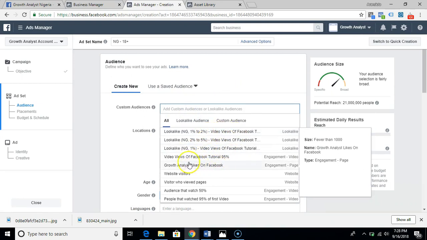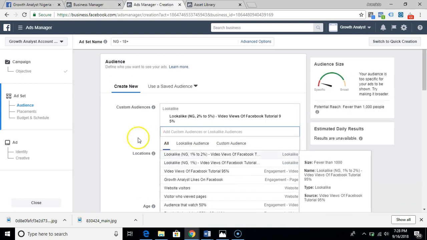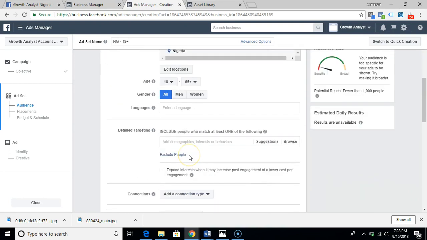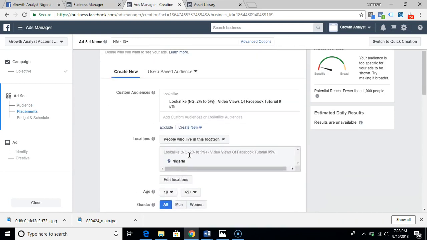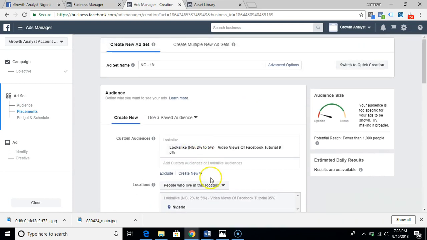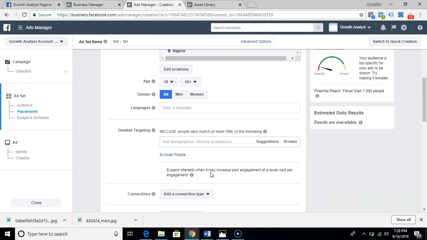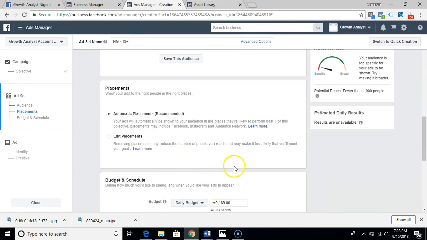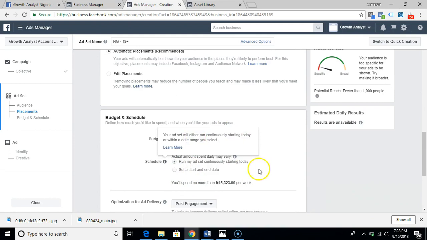These are the ones that I just created: video views of Facebook tutorial 95%, lookalike audience, my growth analyst likes on Facebook. When you click on it, Facebook targets them, and you can just move ahead and say these are the people I want to see my ad, and then you create your budget and so on.